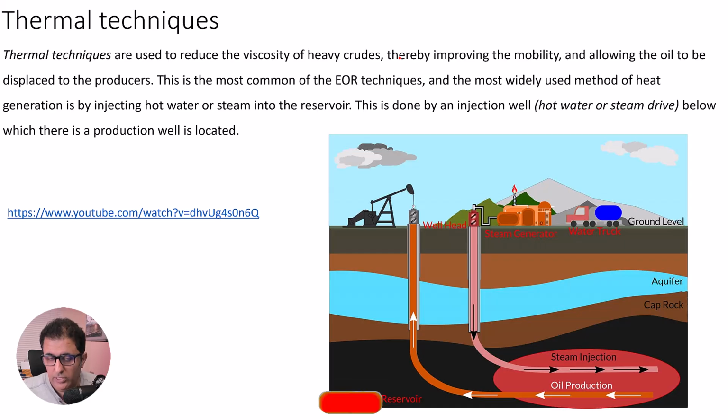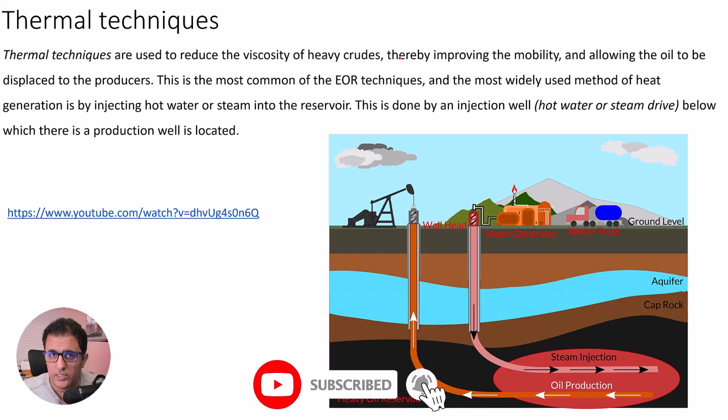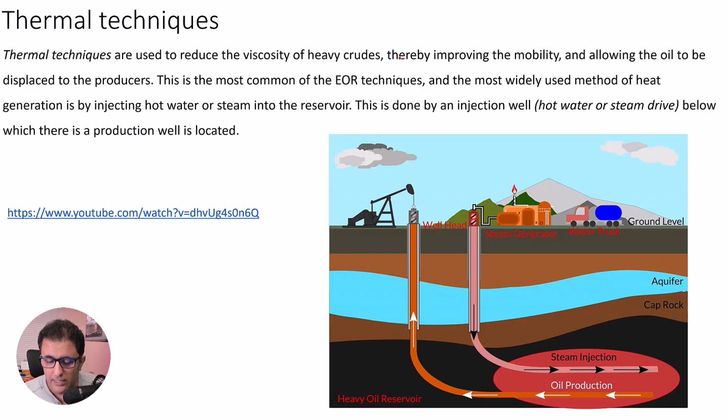So in order to produce heavy oil, we have to reduce its viscosity. How can we do that? In general, for heavy oil production, two horizontal wells are drilled. And as you see here, the top well serves as an injection well through which high temperature steam is injected. And once we start injecting steam into the reservoir, temperature increases, and as a result, oil viscosity decreases.